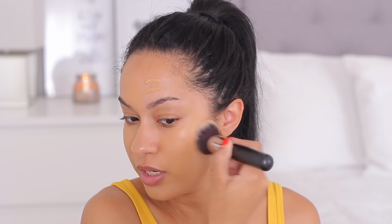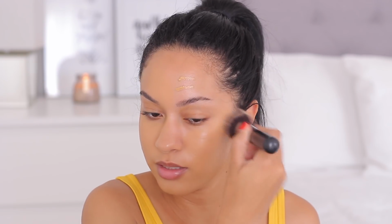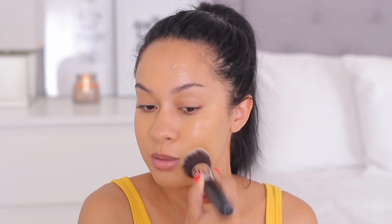I'm not mad at the finish. I like the finish of it. Even though I have oily skin, I like when foundations are more of a demi-matte finish. I feel like they blend a lot easier and they just go a lot better with my skin type.